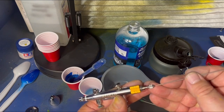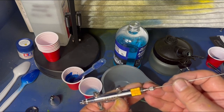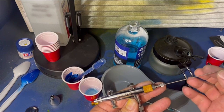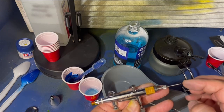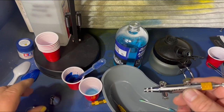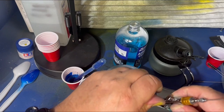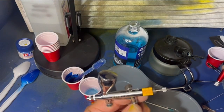Now we're going to put the needle back in. I take my finger and put it on here because if I get shaky I do not want to bend this needle — these needles are nice and straight. Come in easy, all the way down, because it has to go down past your trigger, and it could bump up on that a little bit. Just ease it down all the way to the end — when it stops, it stops. You don't have to jam it. Tighten that up, give it a good snug tight. Take the cap, put the cap back on — mindful of that little O-ring. Bring it down just a little bit past snug — you don't have to crank it. Put the cap on to keep dust out of that thing while it sits.